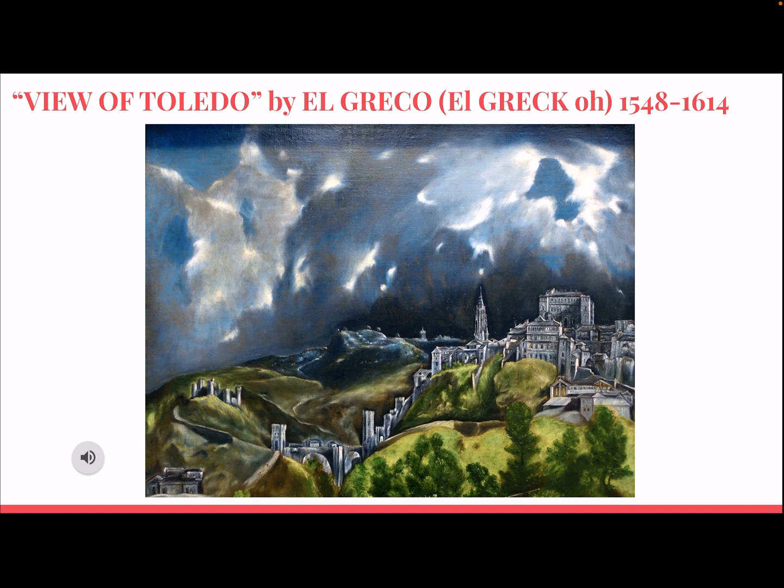Can you find the river? The old city wall? Can you find any people? Look carefully. Look at the sky. A storm is approaching. What main colors does El Greco use? How do the colors and all the strong, dark, and light values affect the mood of the work? Take a walk with your eyes in this painting, starting at the bottom and traveling upward to the distant city.